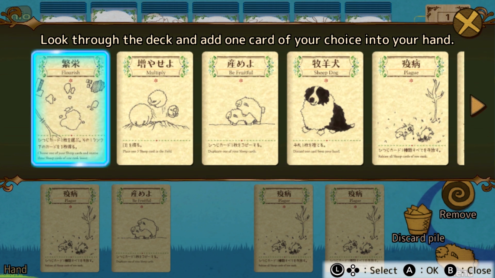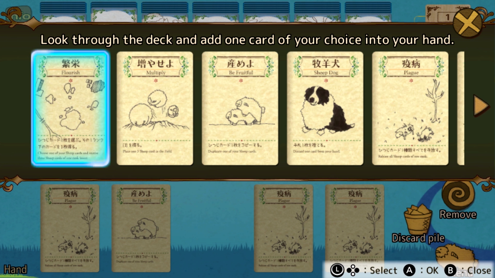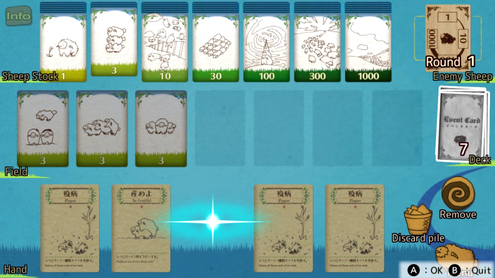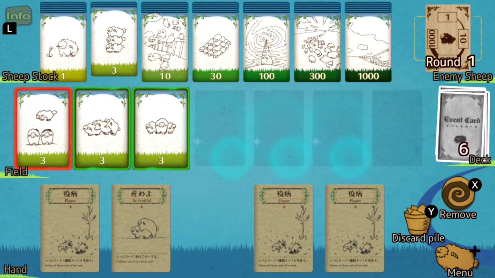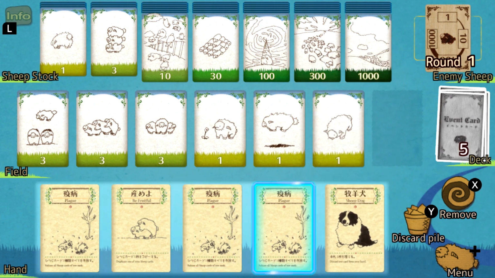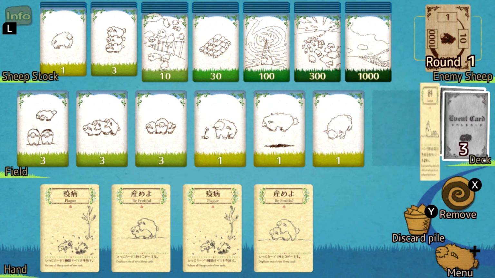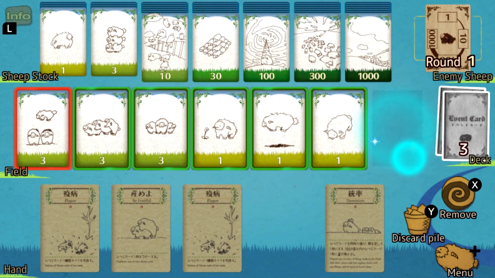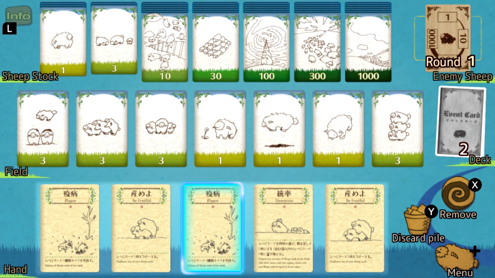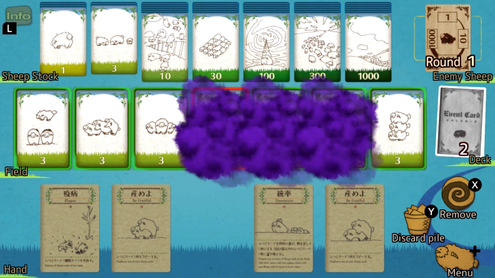Let's see what inspiration will get us. I'll have to use this one just to save me from the plagues. Flourish. And even then, that probably won't help. Discard one of the plagues. Duplicate one of the 3s. Plague the 1s.